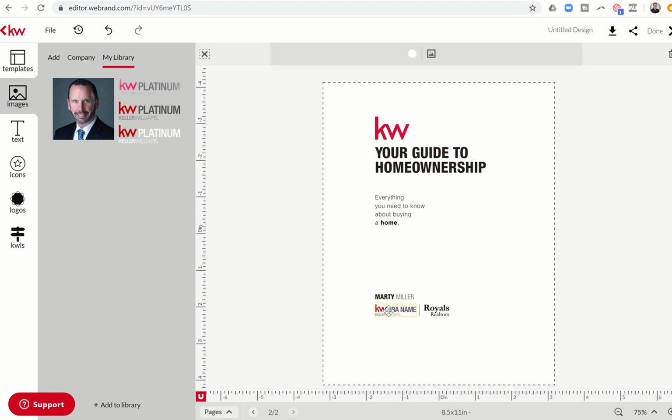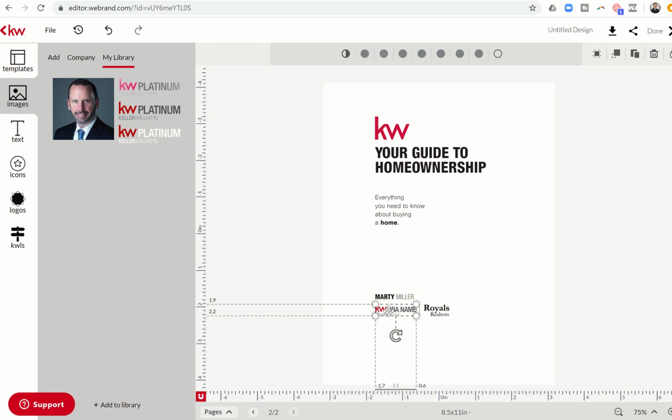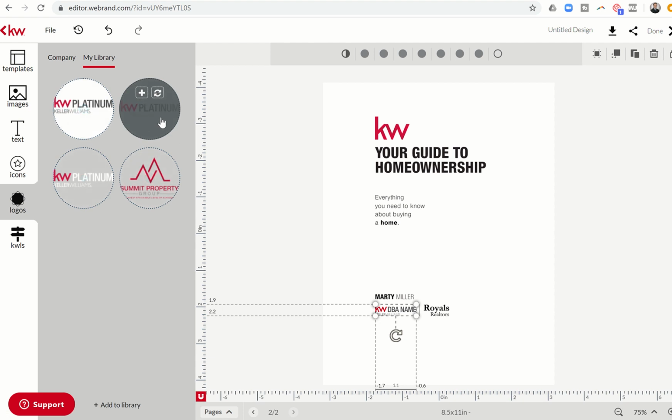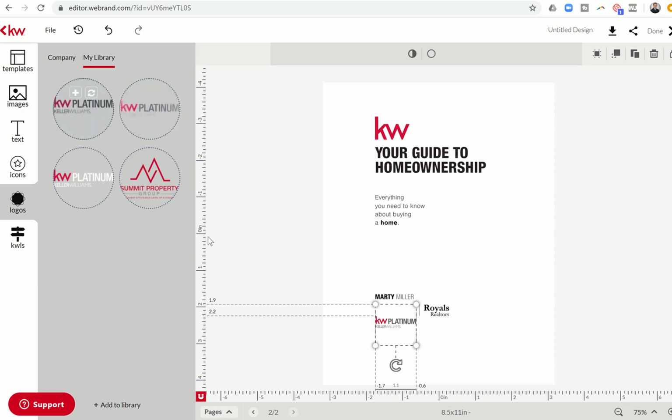Okay. Obviously I got to get rid of the KW DBA name. That is not my DBA. Okay, so I want to come over here and I'm actually going to delete that out. Let me see if it'll let me replace it with a logo. It will. So I'm going to actually click on this logo and I'm going to come over here and actually replace it using the replace logo option with my logo. Okay, so it makes it a little off-centered.